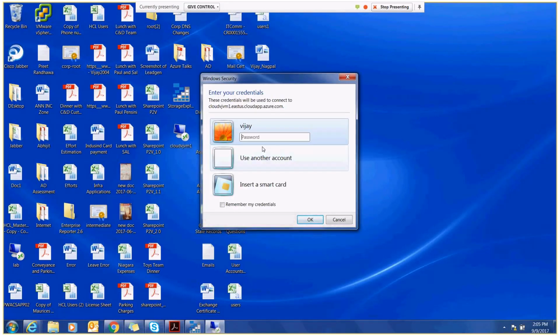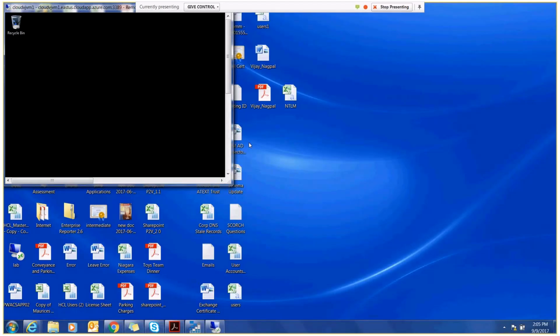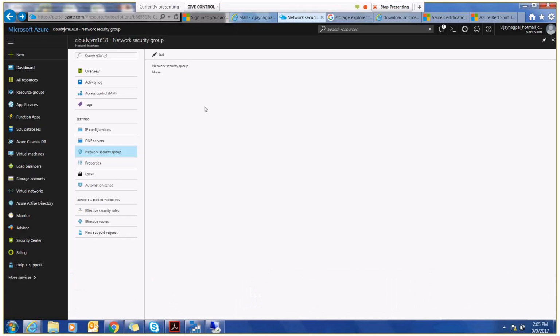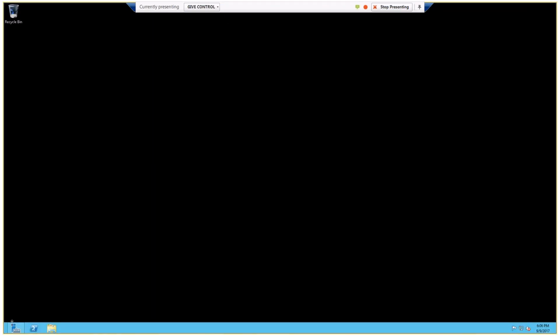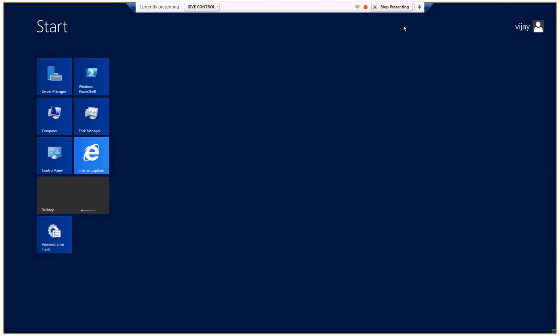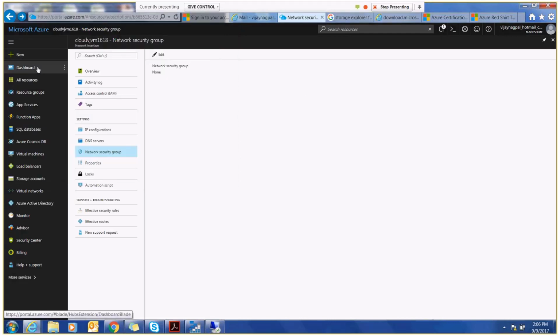Let's see if it works. So I think you'll have to restart the VM if I'm not mistaken. Let's see where this IP is start. Not from here, but so this is strange. Yeah. So go to the portal.